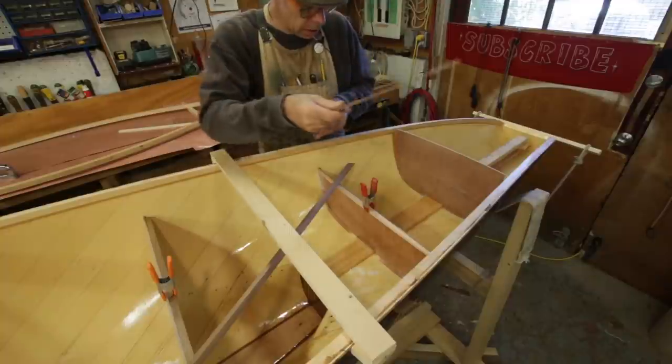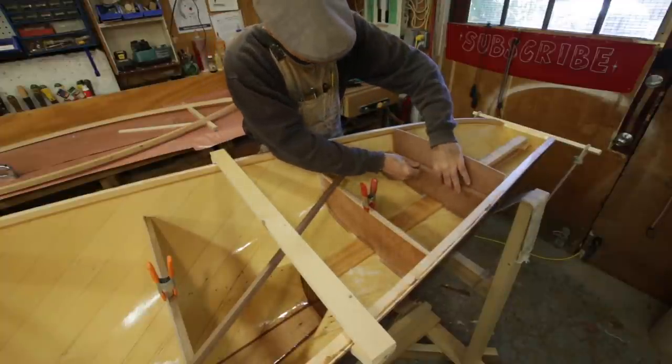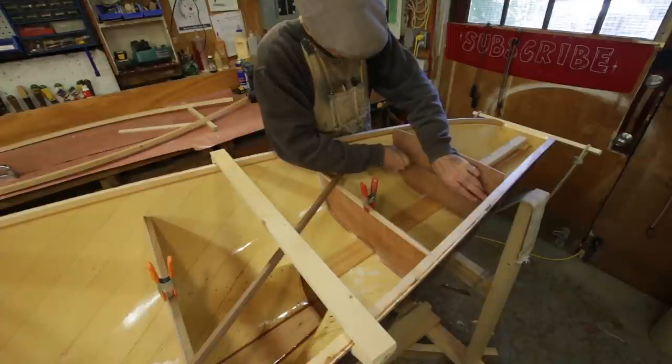Now, for measuring the length of my cleat, there's a little trick that we use in cabinet work a lot of the time, which is just two sticks with the ends pointed, and you just slide them until they touch the perimeters of wherever you want to fit something to.